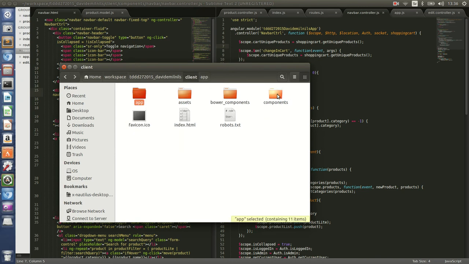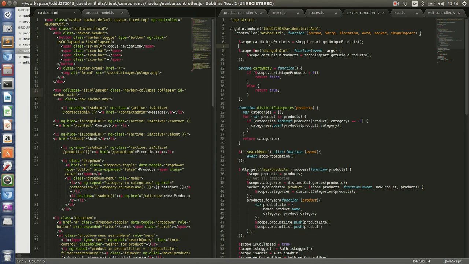on the client side here in components. You have the shopping cart here, with all the functions, but we won't go into that deeper right now. So basically, we have a scope here that we can access in the HTML to show what different unique products we have and have a responsive navbar basically.